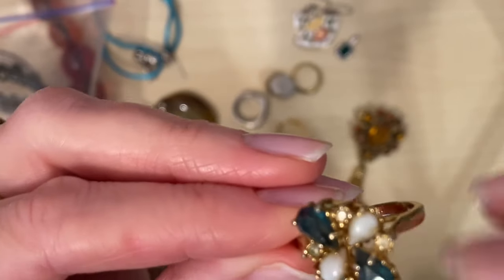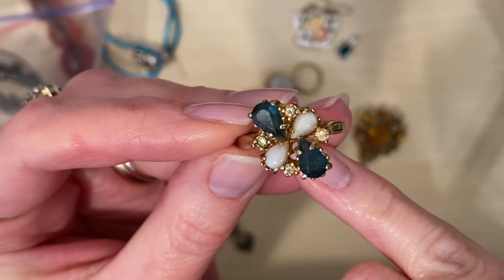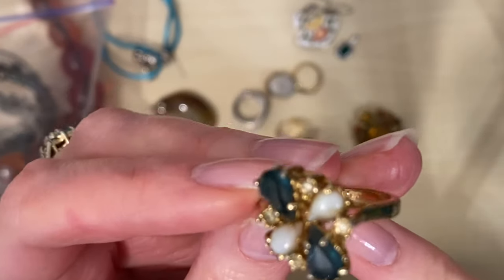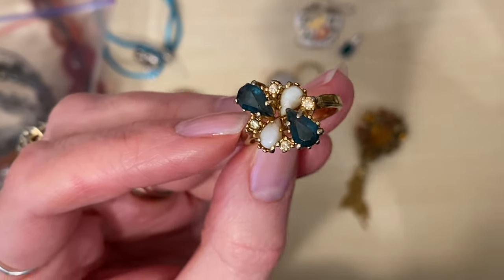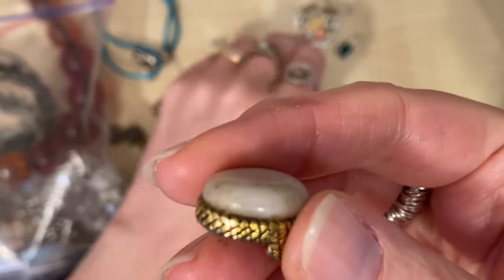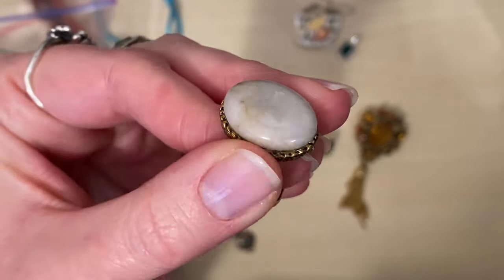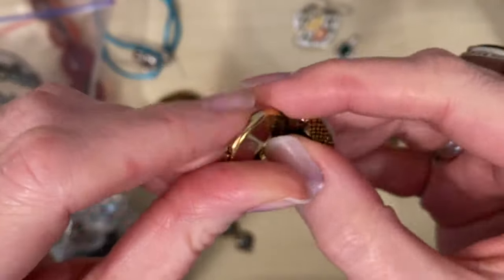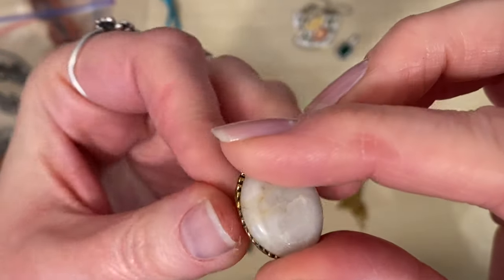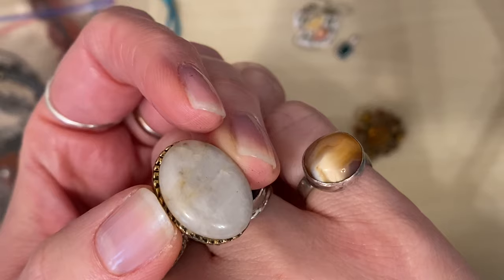The cocktail ring is costume again; it does have a little marking at the bottom — I can see it says 18k and then it's got four initials, it's not GP for gold plated. I can't read exactly what it says but it's definitely not a solid gold piece — I can see where it's been plated at the bottom of the band but it's really pretty. For a pound you can't really go wrong. Then this is quite sad — I picked this one up for myself, it's just a base metal that's been plated. I tried to adjust it when I got home and it snapped off, so I can glue that back together with a bit of jeweller's glue. It's an adjustable gold tone with a nice piece of agate and it looks really pretty, so I'll fix that one up.